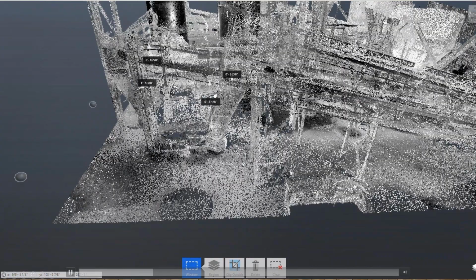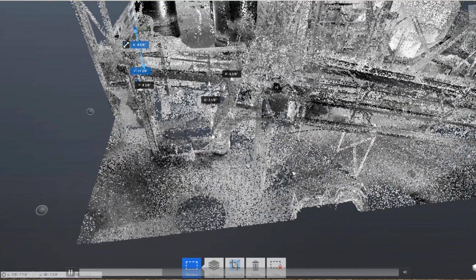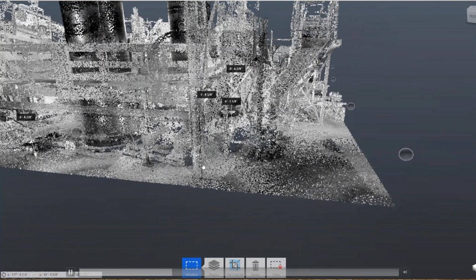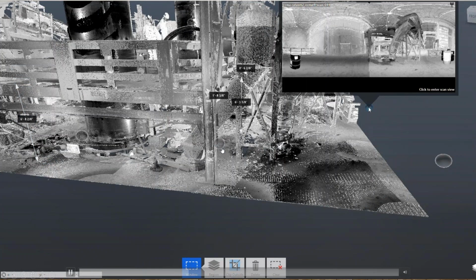It's like watching black and white TV versus color TV, and so when you first come into it, it doesn't feel easy to see, but then you start getting used to it. What you're seeing is, every time I touch one of these spheres, you actually get an image up here of what that laser scan was looking at.